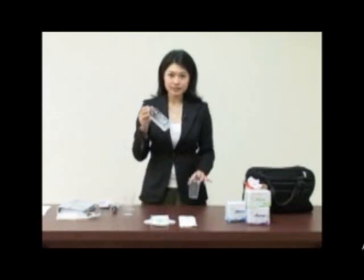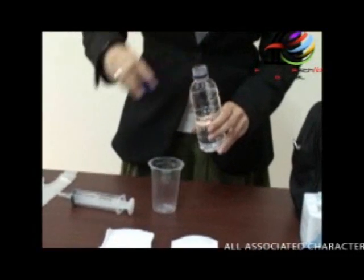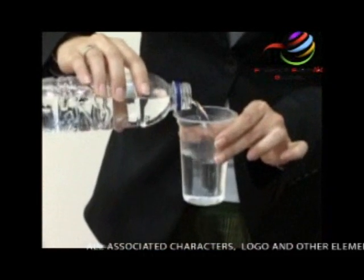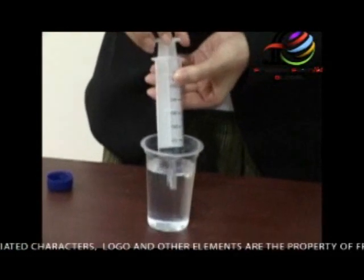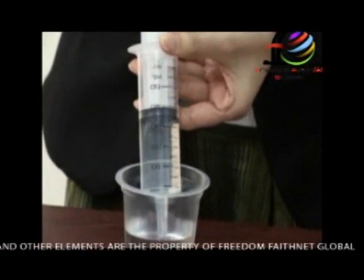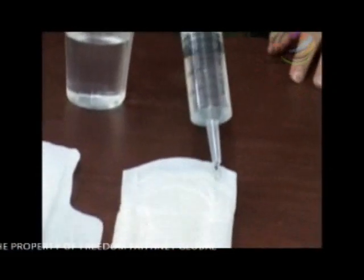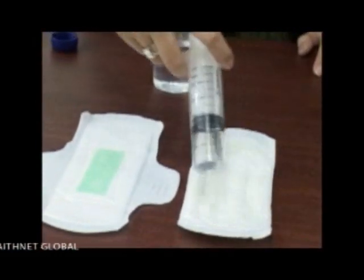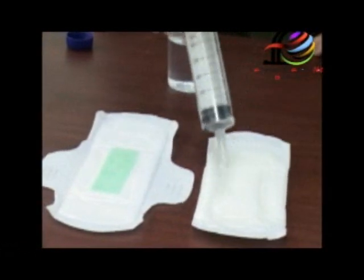I will take a bottle full of clean water at a normal temperature, and I will pour it into this plastic glass. I will use this 35 cc injection. Then I will pour it on X sanitary napkin. This will be an illustration of the times we have our menstruation. But bear in mind that during our menstruation times, we discharge dirty blood onto the sanitary napkin. This is just an illustration using clean water of normal temperature.